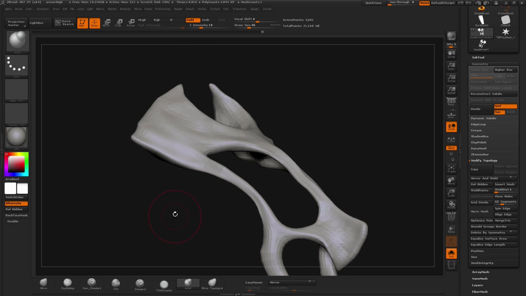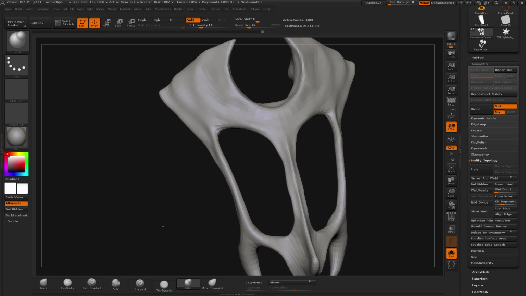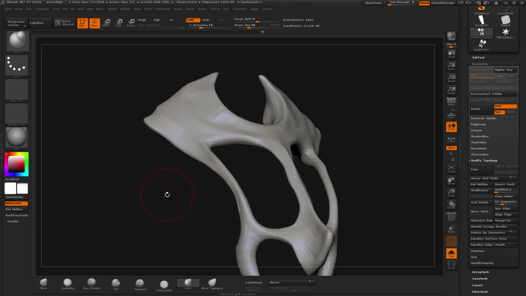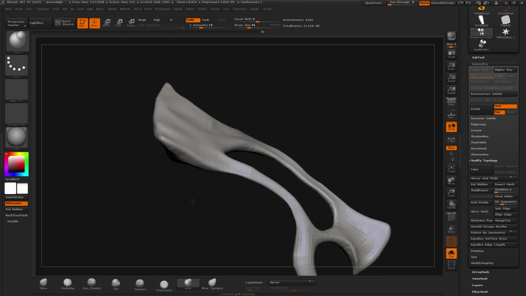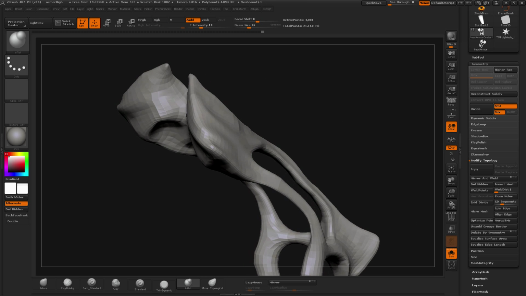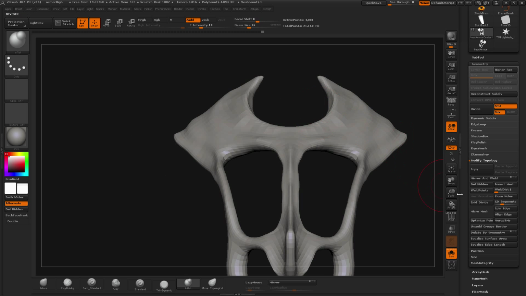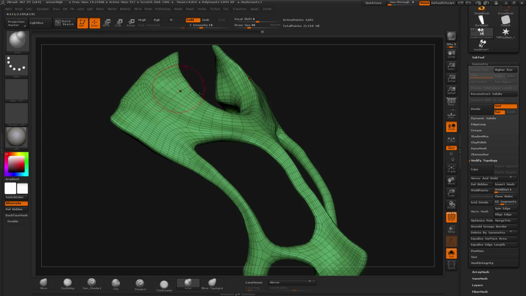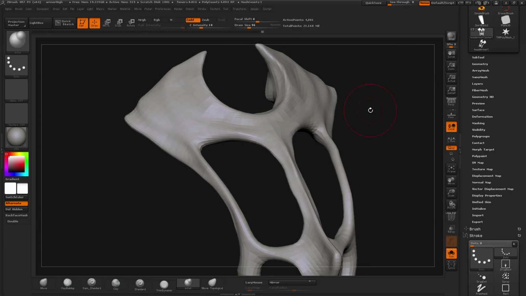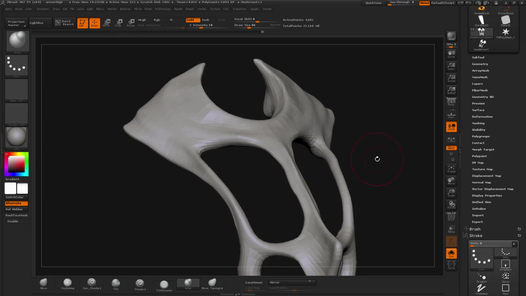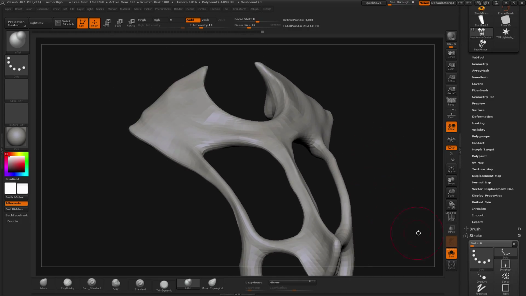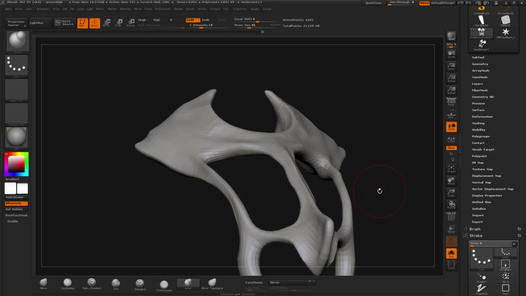So this was my base model, which I made to block out all the base objects of the entire character. And here's what I have. I took it to Maya to fix some loops, because ZBrush doesn't do much with the loops. So you have to go to Maya and fix some loops by yourself.